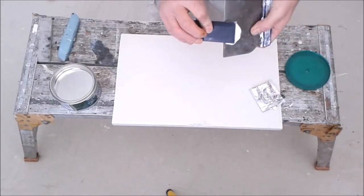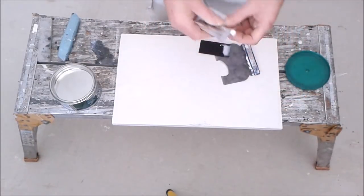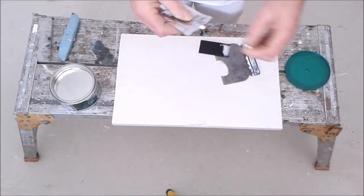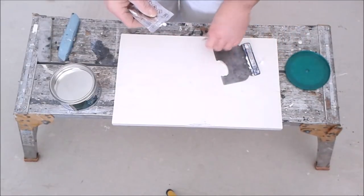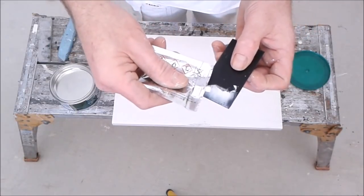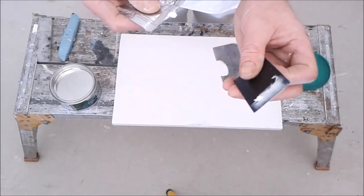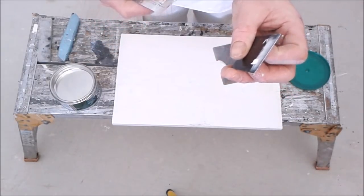Okay, so onto my filling knife, and then with the hardener, really is just that much, and that is plenty. That's quite a lot really for this.